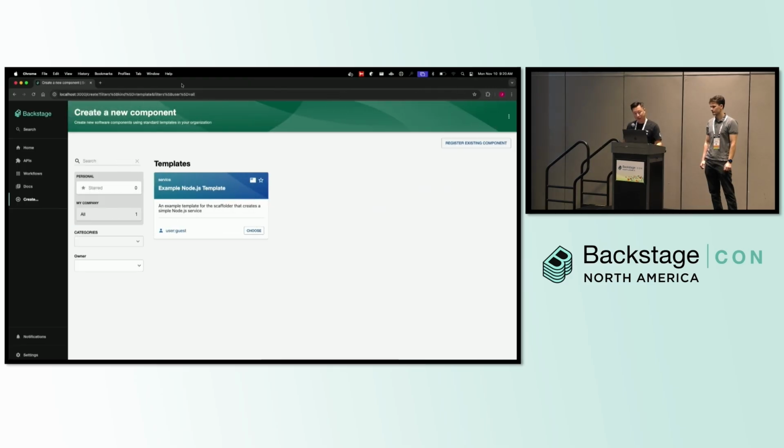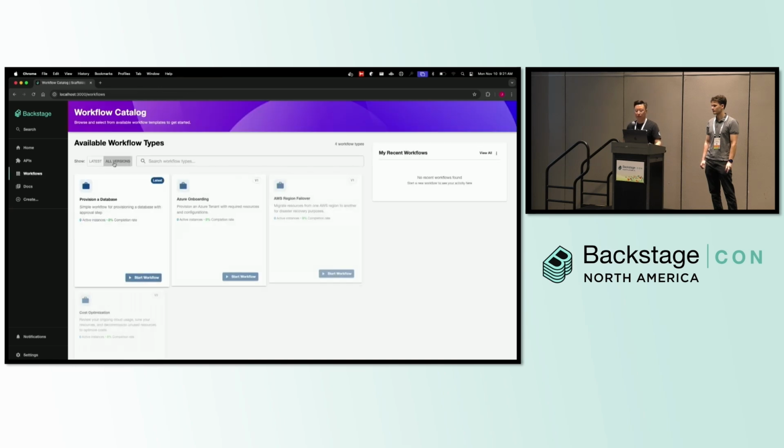So this is the Backstage UI. I'm sure you are familiar with it. Out of the box, this is the built-in templates view. What we have done here is introduce a workflows view. And this is where we provide a similar experience where you can see all the templates or workflows provided from the platform, so developers can come in here, see what workflows are available, and then initiate them.